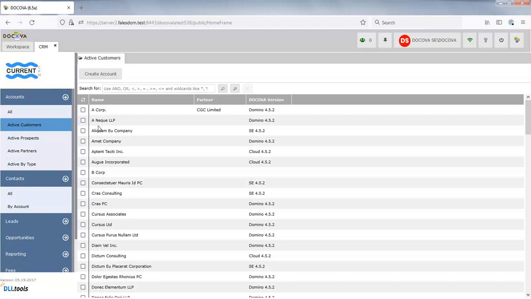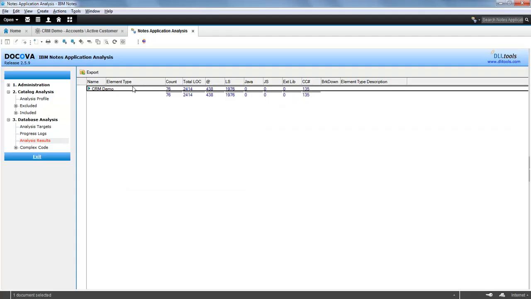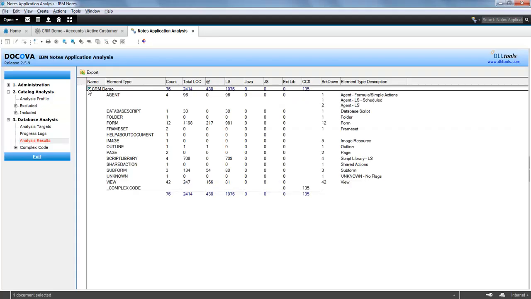In this demo we've been looking at a moderately complex application being migrated from Notes to DOCOVA without any immediate changes being required to use the migrated app after migration. However, in some cases, an application's logic might need to be tweaked due to specific code or logic that can't be translated automatically to a browser environment. DOCOVA provides a tool for flagging these potentially problematic elements.